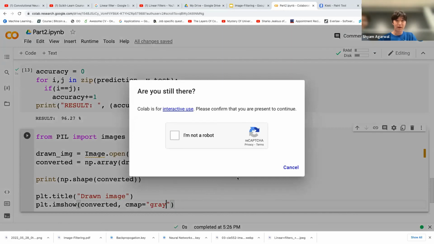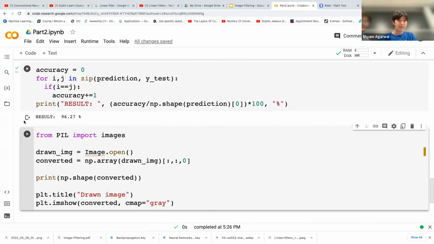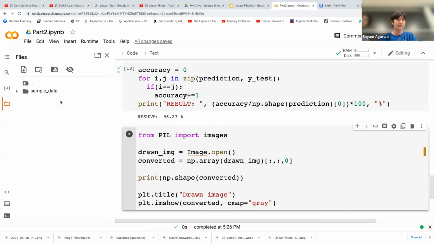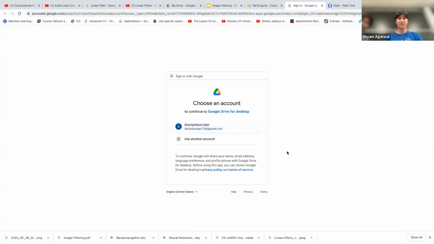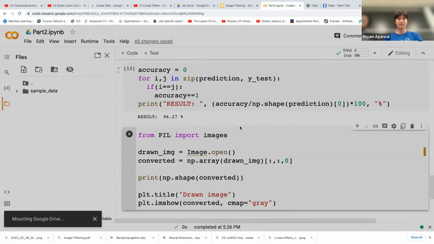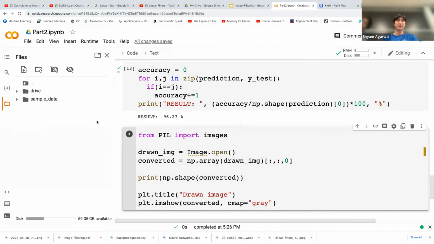And when you go back to here, press this file button and press this Google Drive file button. And this will basically connect your Google Drive files into this Google Colab. It won't copy the whole thing, but it will just copy informational files into it.